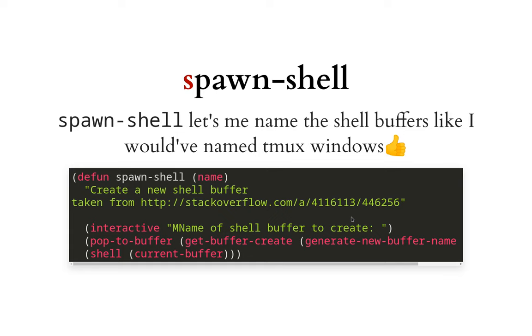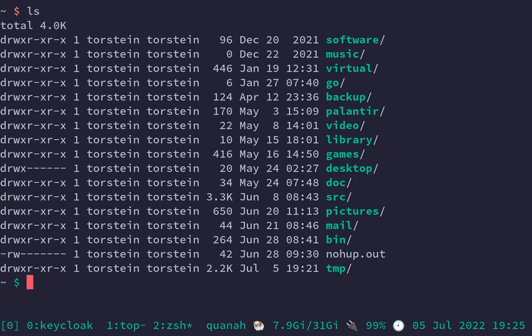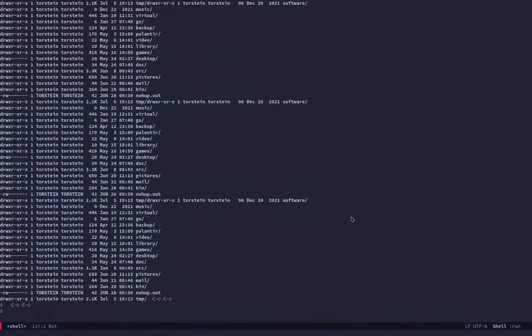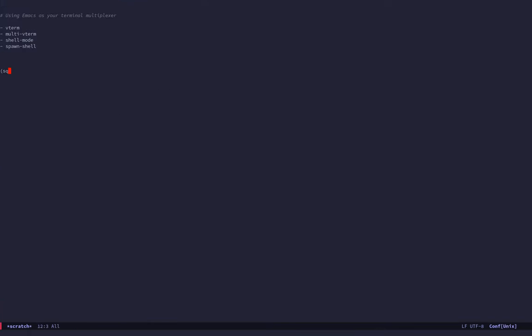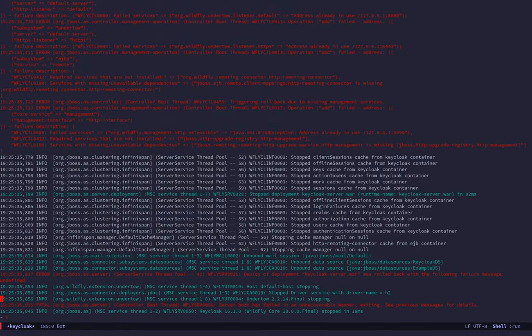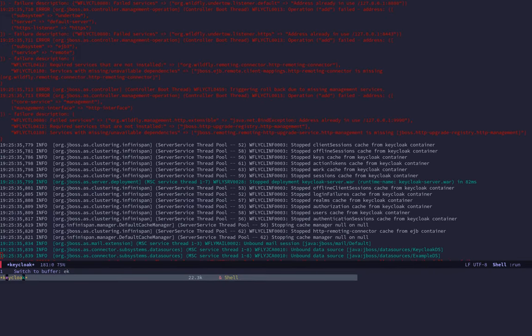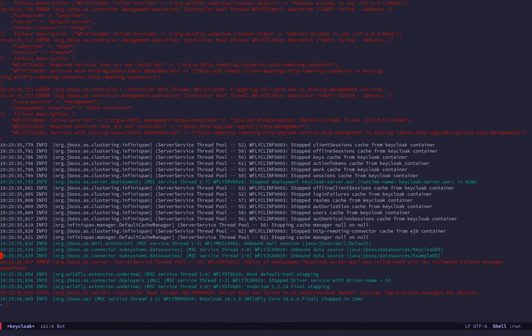And then spawn shell, that's a function I found on Stack Overflow, and it allows you to create multiple shell buffers with different names. Remember I told you that here in tmux, I like to have one called keycloak and another called top and maybe one called build where I work on the build code. And spawn shell allows me to do that. So I just do, let's say, spawn shell, and then I can say keycloak, maybe with some special things, and I can run set shell, and then I can start it, keycloak bin start, and now I have a buffer with keycloak running. Whenever I want to check out what keycloak is up to, I can just switch to that buffer. I'm inside the shell here, and I want to check out keycloak, I just hit a couple of keys, and I can quickly jump to it.